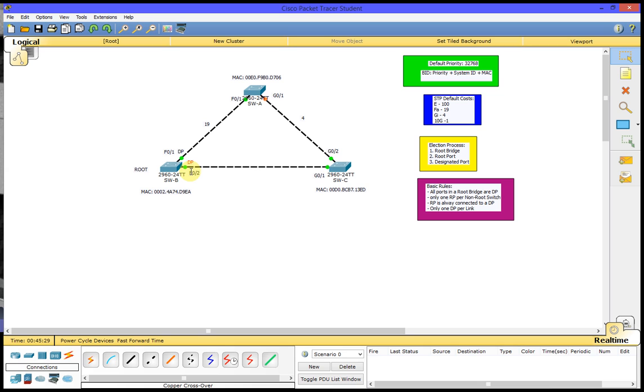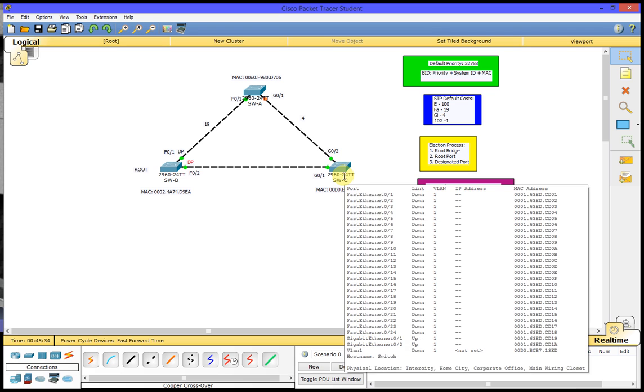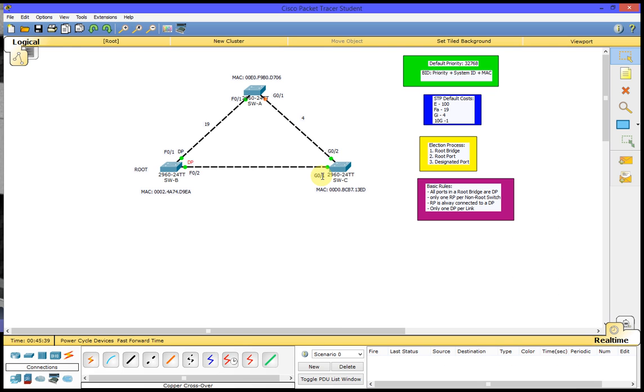The root switch is using FastEthernet 0/2, and the non-root switch C is using a gigabit port. So they have different default costs, but which path cost are we going to use? We're going to use the bigger, or largest, cost. In this case, it is the FastEthernet, which is 19.